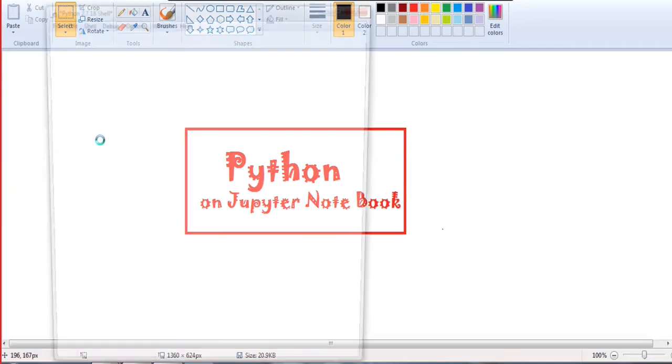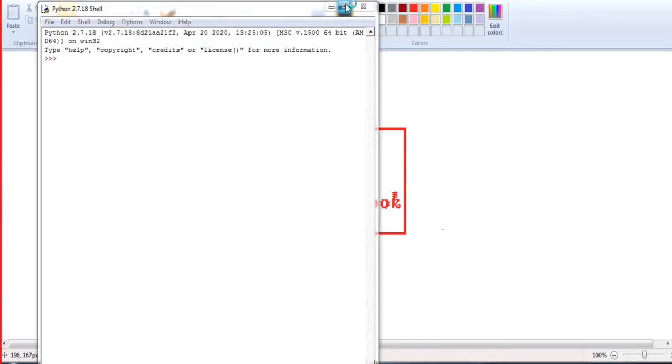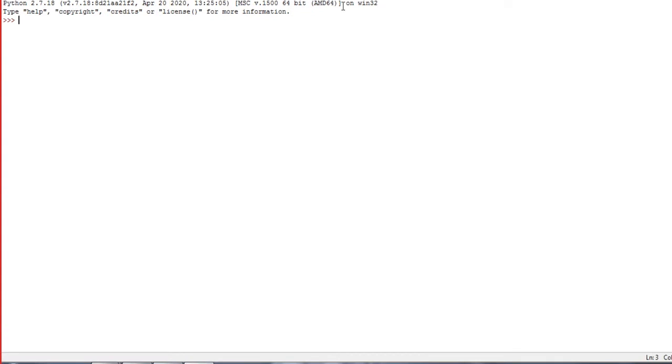Once I click on Python IDLE, I can see this kind of white sheet in front of me. This is the Python shell. So guys, what do we mean by Python? Python is a normal programming language, just like we have C, C++, Java, different types of programming languages. But the difference is that in other languages we have to write many different lines of code for some simple thing. Here I have so many ready-made packages, ready-made libraries, and ready-made functions, so the code is not that complicated. I simply need to write only very few lines and my work will be done.